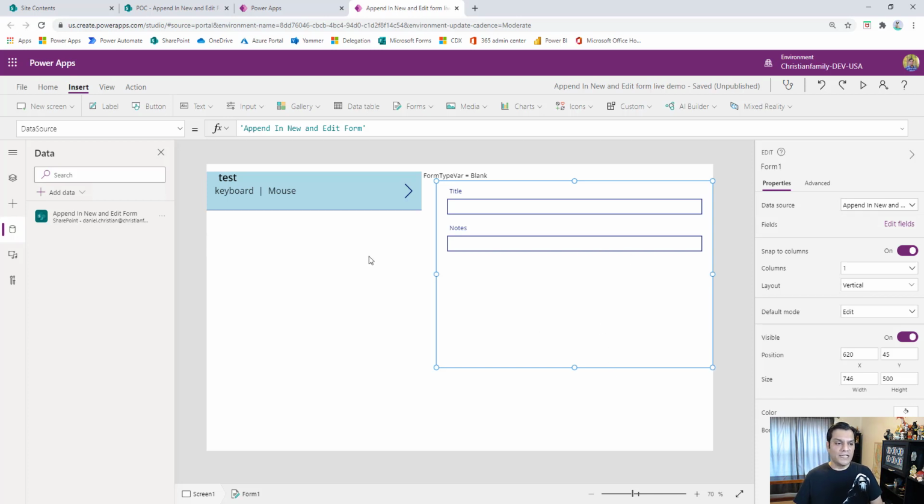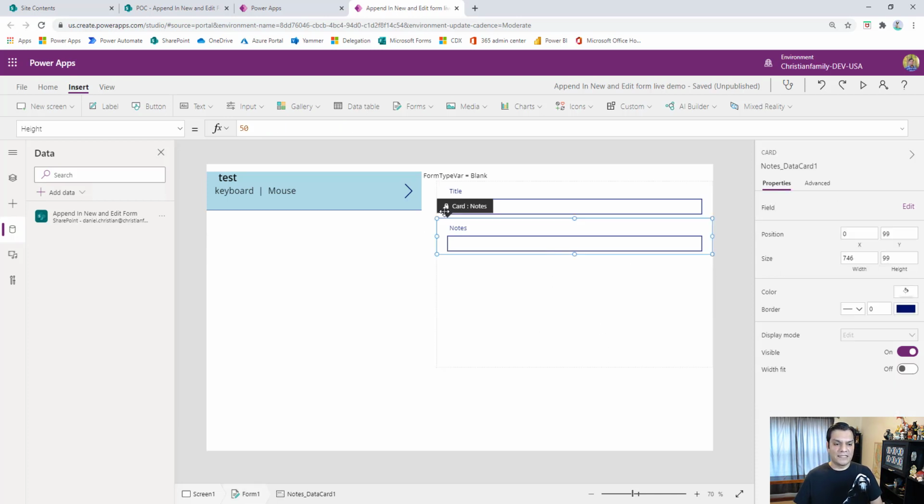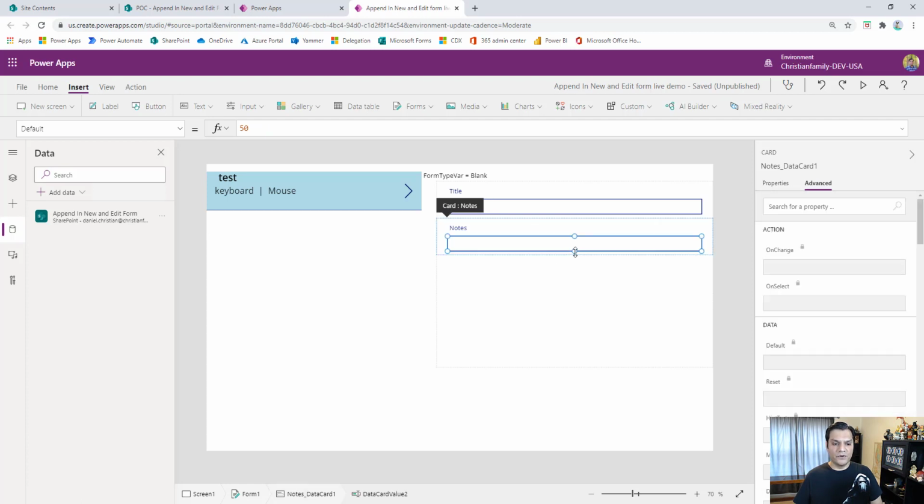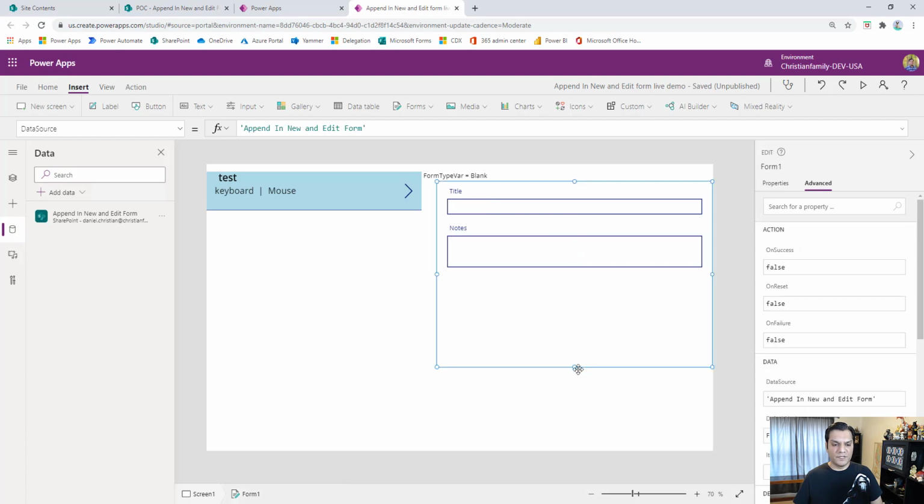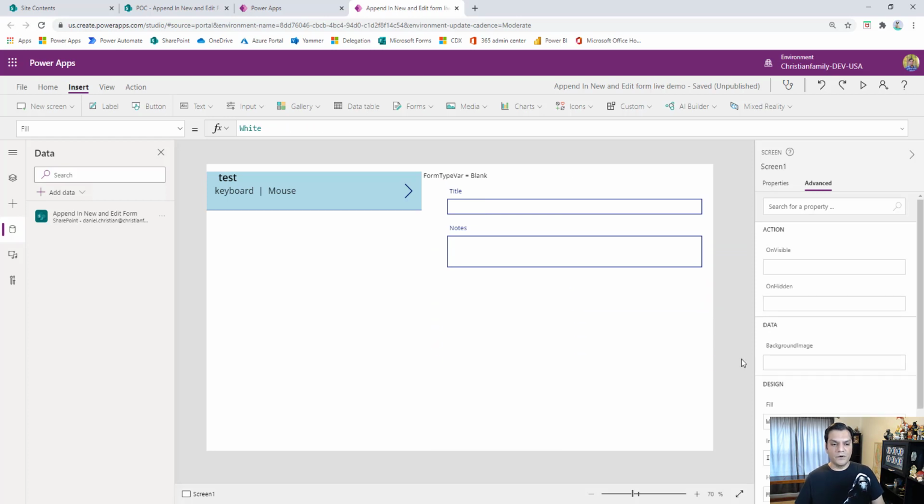So I'll go ahead and for the notes, I'll select that entire card, I'll unlock it, and in the unlocking, I'm going to make that, let me select the entire card, make it a little bigger, and I'm going to go ahead and make this a little bigger. All right, simple, nothing too fancy, but at least go ahead and start with that. Okay, so we'll be tweaking that one a little bit more.